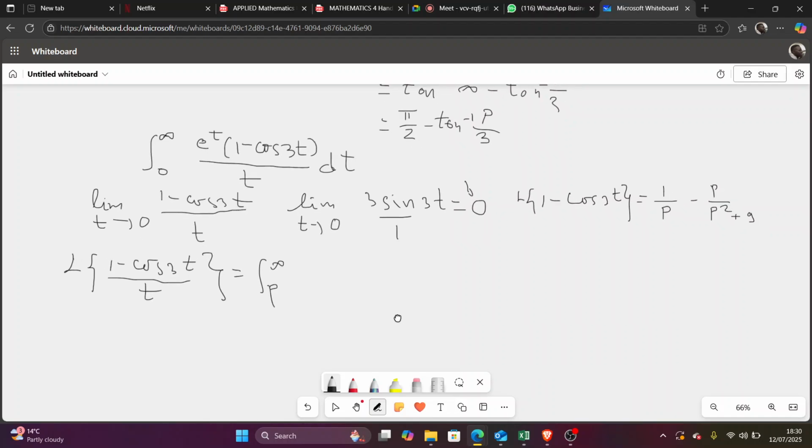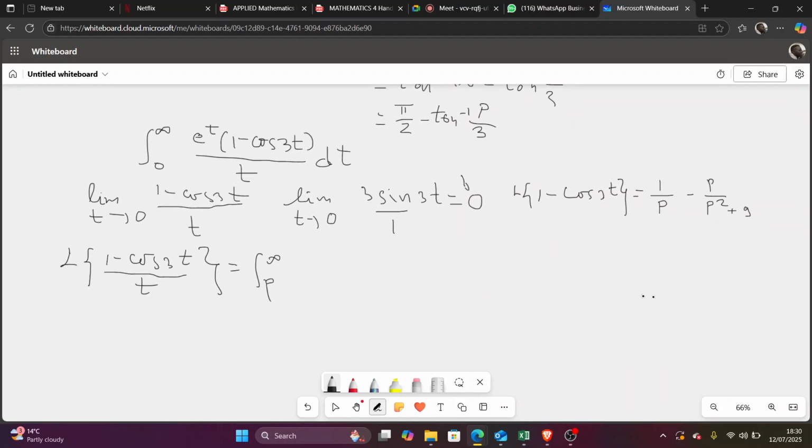But because we are doing it with division by t, instead of putting p, when we bring it inside here, it has to be u. So that's why you see here, we'll have integration of 1 over u minus integration of u over u square plus 9, everything here in terms of du. I hope you see the steps. You have the function, you prove the existence, you get the Laplace of your numerator, and now you bring it in terms of u.